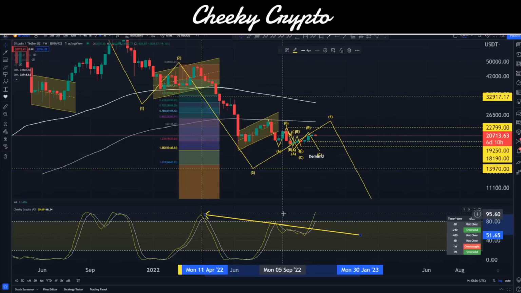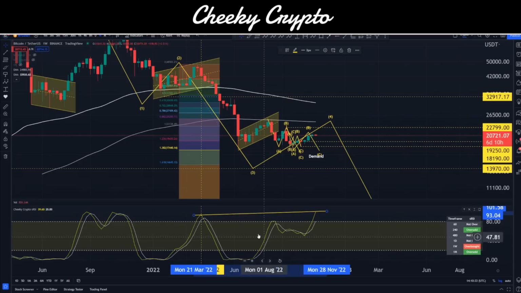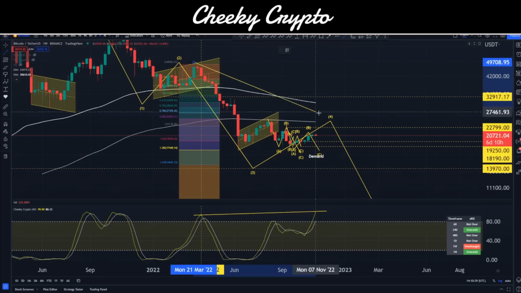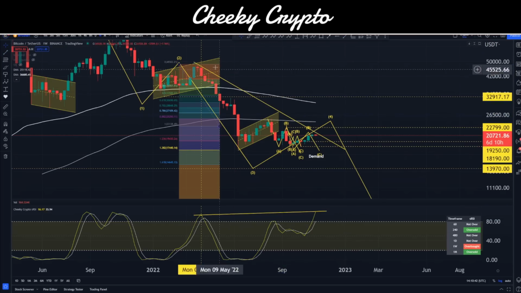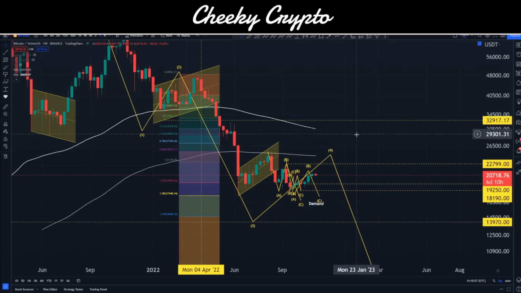In fact, look at this, right? Here's a divergence for you, right? So when we take a look at this, we can see that we're going higher on our stochastic RSI, okay? So basically, we've gone more overbought now than we were when the price was up here, when we were higher in the price chart. Look at that, okay? So we're setting lower highs while setting a higher high on the stochastic RSI. So straight off the bat, we know that this thing is not positive. This is not something that we want to be overly confident with, thinking that we're in a bull run, thinking that we're going to the upside.